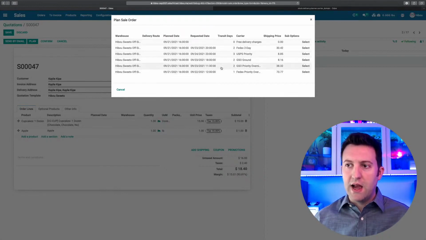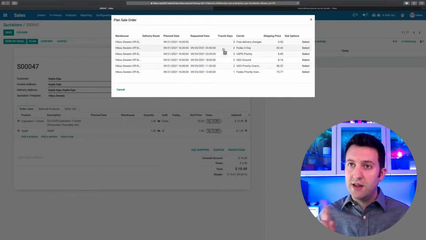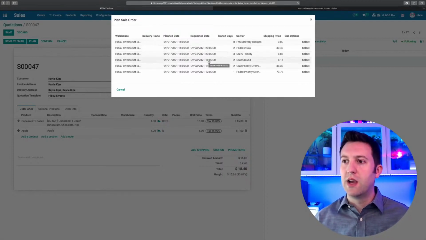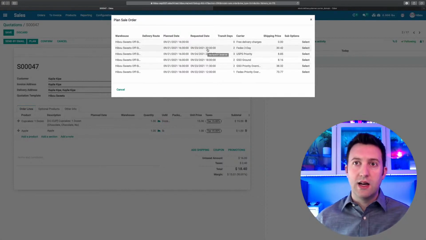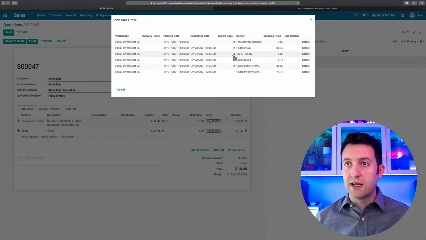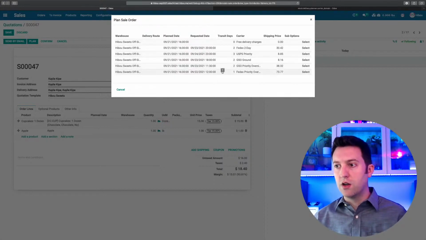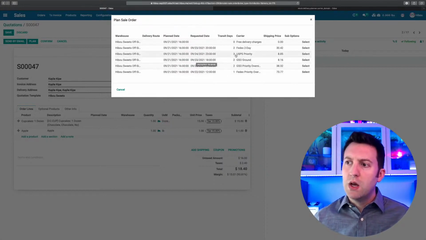to normalize that data down so that we would have both a date that it would arrive by and the transit days. So if they give us back a date, then we need to calculate how many transit days it was, and that's not so straightforward, and we'll get to calendars in a little bit. Likewise, if they give us back transit days, we need to calculate the date, and again, not so straightforward, because a lot of carriers don't, for example, deliver on specific weekends and things like that.